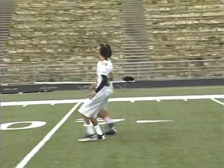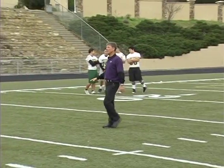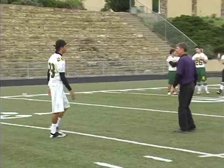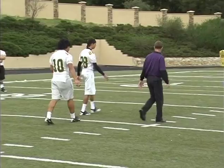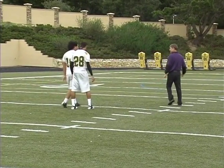Now, what do we do wrong? You peeked back early, what else? Yeah, that's right. You weren't behind him. You got ahead of him, and he could have snuck behind you on a dig route. Okay? He's a little bit slow.